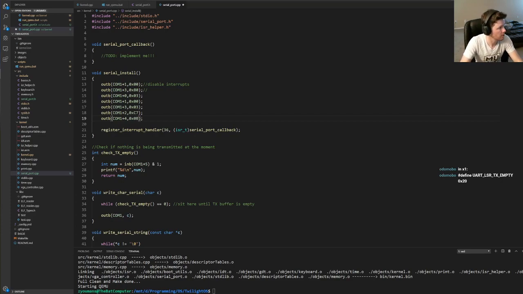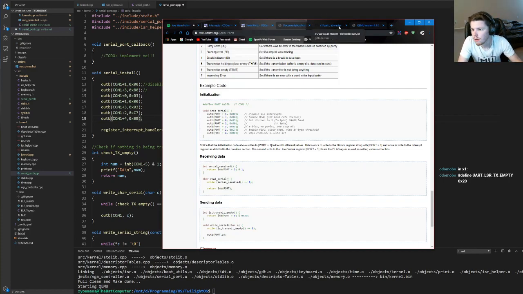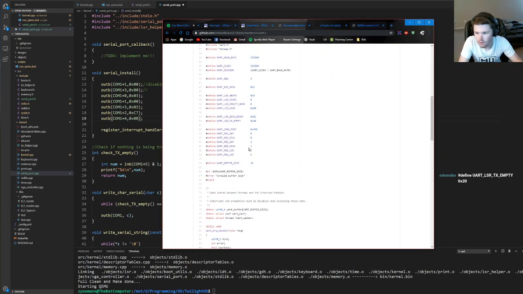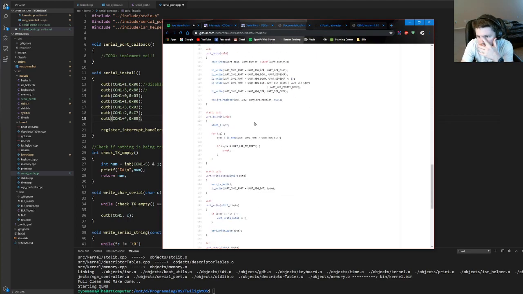What are you talking about here? Define UART. TX empty is 20. Okay, so then what does he do with that?